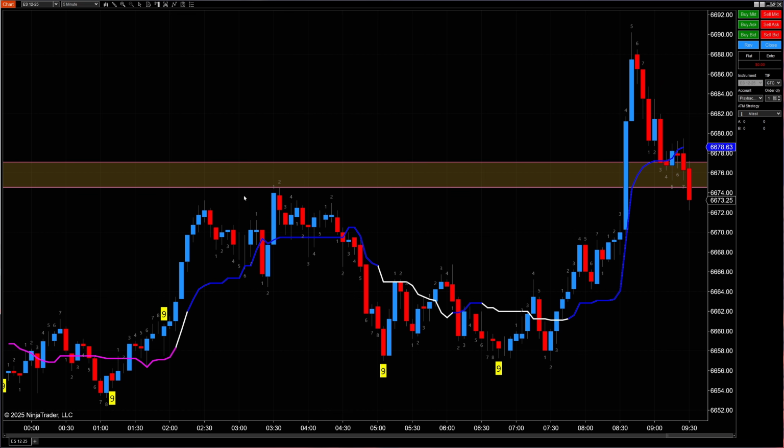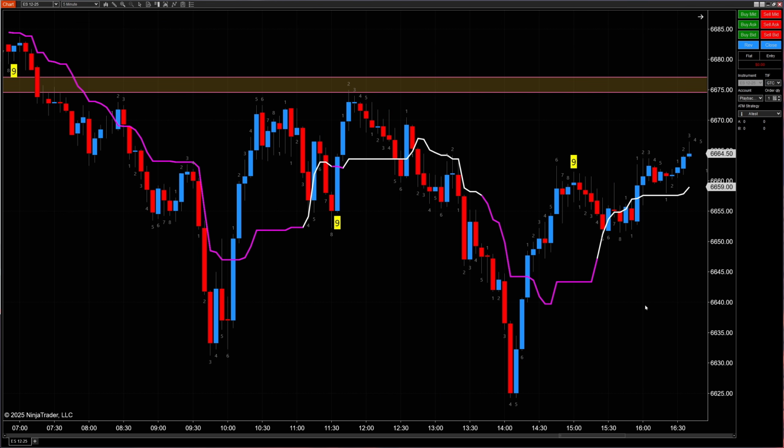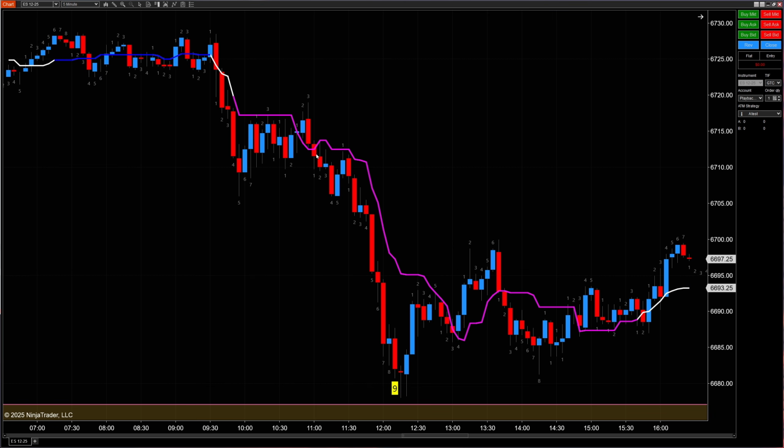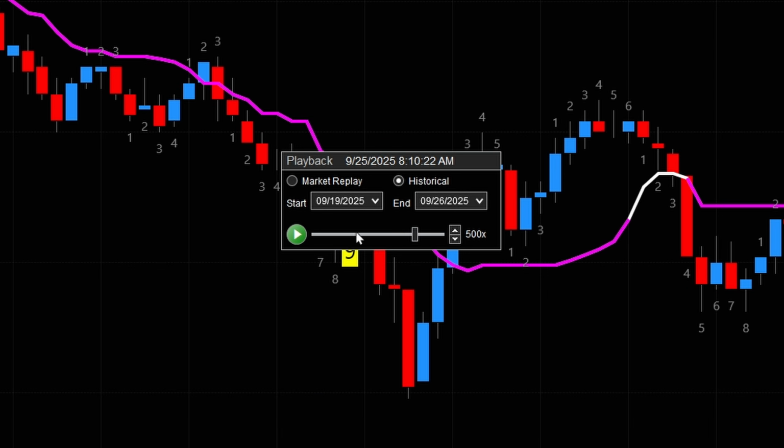Now, what most traders will do, they'll scroll back in time real quick and they'll simply backtest it like that. They'll be like, all right, I would have got in here and I would have closed way down here. Or they're looking at it right here. I would have got in right here and I would have held it until we got back above where that line was, the trigger line that initially got us into the trade. However, there's a lot of emotions that go on in between all these candles wiggling up and down. Also, if you're looking to increase your trading size on trades, you want to be familiar with the big numbers moving up and down.